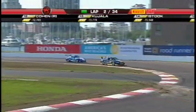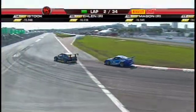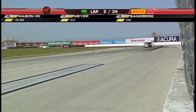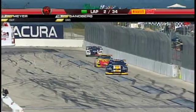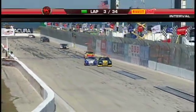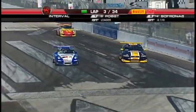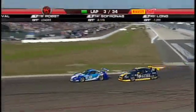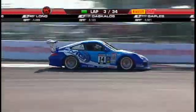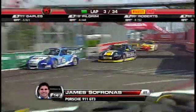Oh, Sofronis catching that big slide, Cal. Well, I think what Randy Post was doing, he was looking up ahead. You could see all the carnage there where Devin Cates took that ride. He got on the brakes really early, and James nearly got caught by surprise there. Good avoidance. Oh, and James, you can't even see him behind Post. Is he going to try and make a move? He moves to the inside. Sofronis down the inside. Post leaves him room. He's got him. He's through. James, superb move. What a power move by James Sofronis. He wants the lead. He wants it early. Finished third here yesterday. He wants more today.